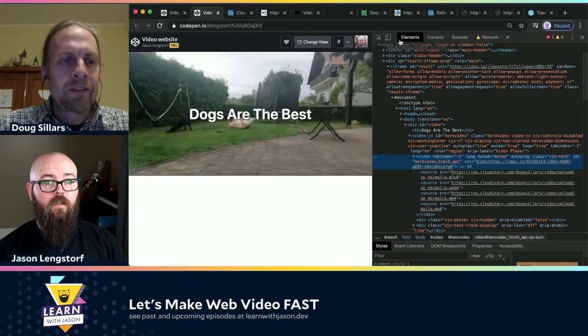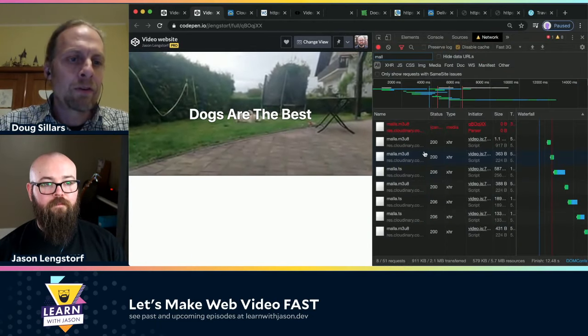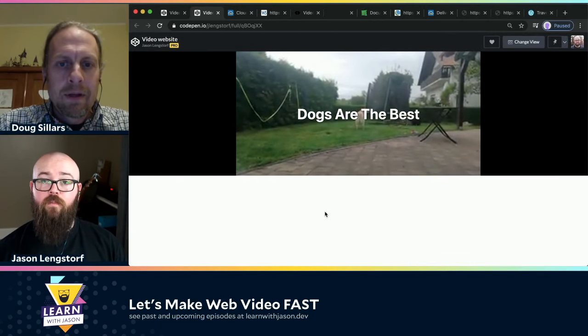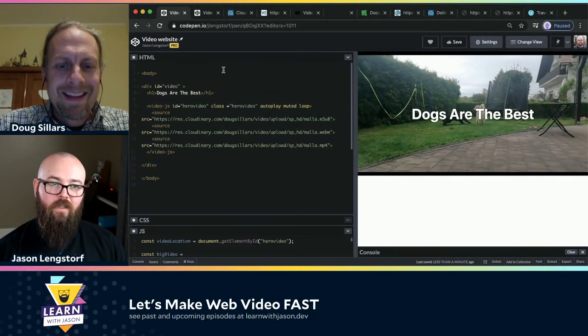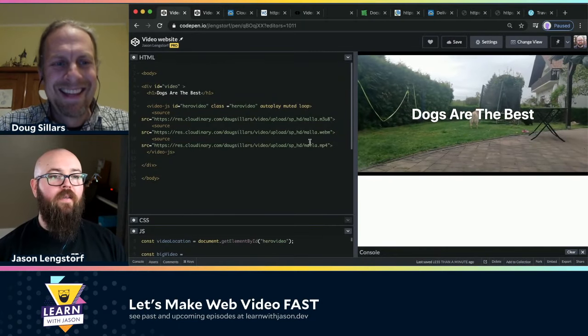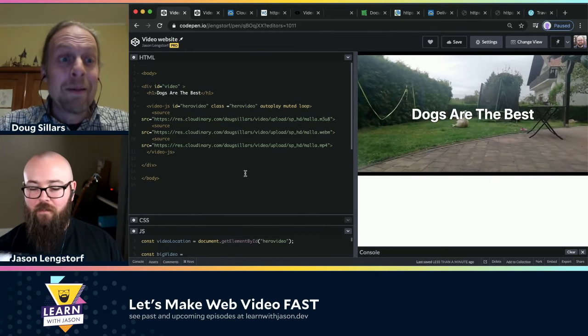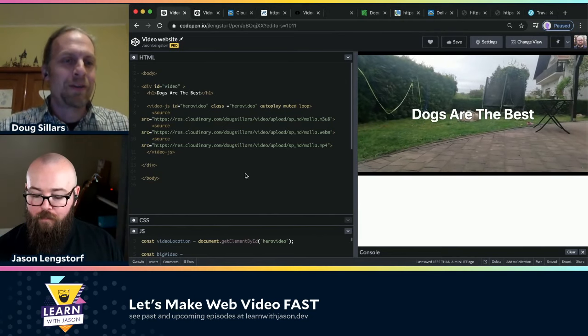It's sort of like if you have a WebP versus a JPEG, it'll always take the first one it knows what to do with. Yeah, well, that was a more comprehensive answer than I was honestly expecting. I was kind of like, yeah, it kind of works, but just use whatever. That's like, no, do it like this. It's going to work. What's cool is that's the HTML5 spec. This is what it's supposed to do. Yeah.